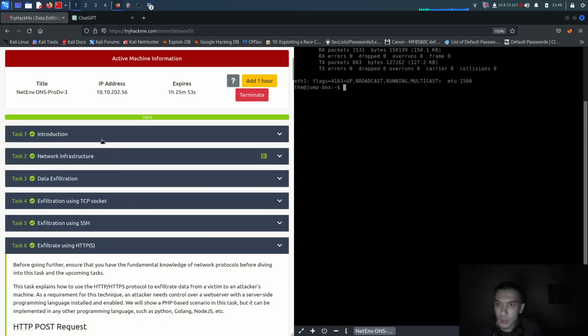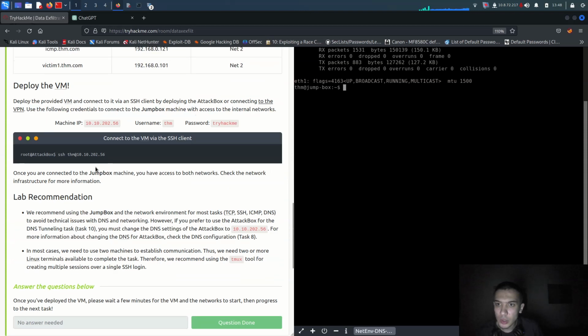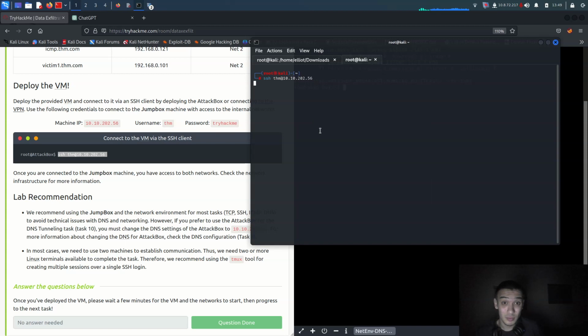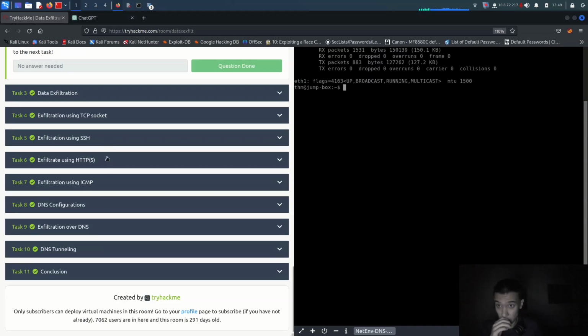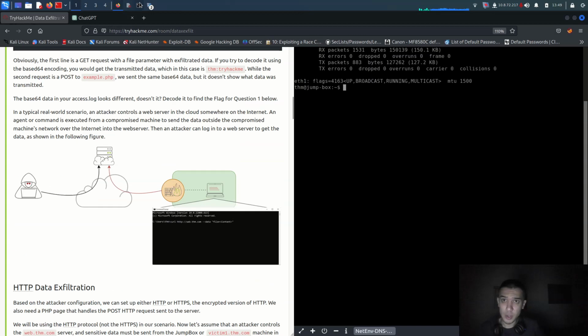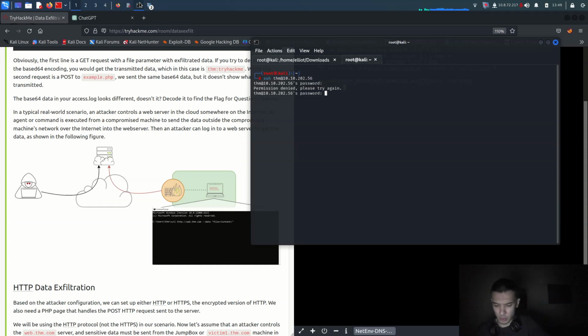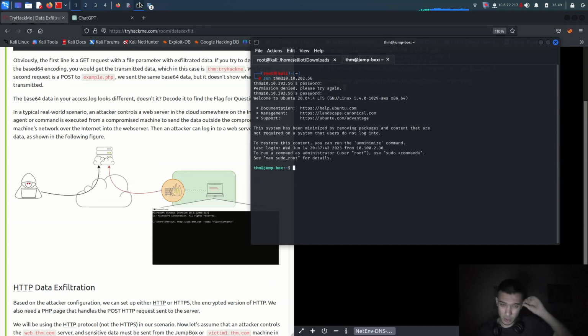All right, let me use this SSH on this IP address. There is no 22 file, I think. No, there's already one here. Okay, let's see. Now we are on the jump box. All right, that's cool. Now clear it.